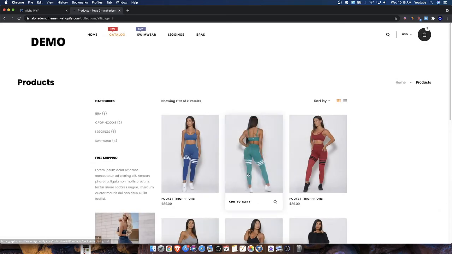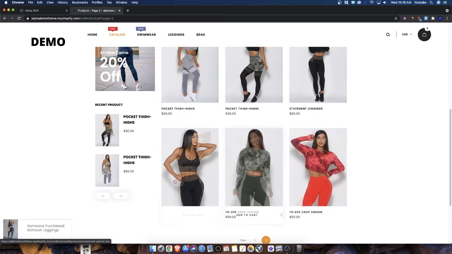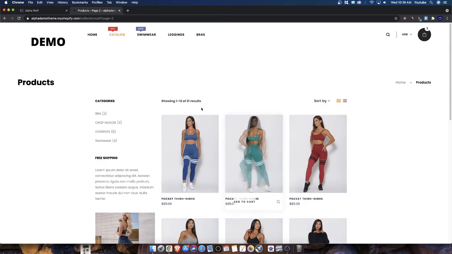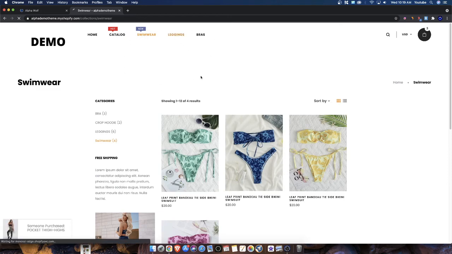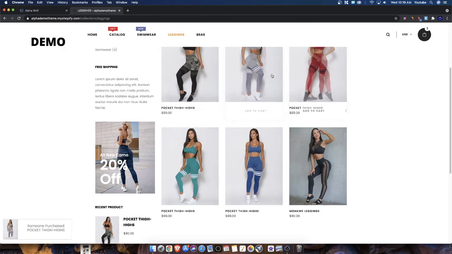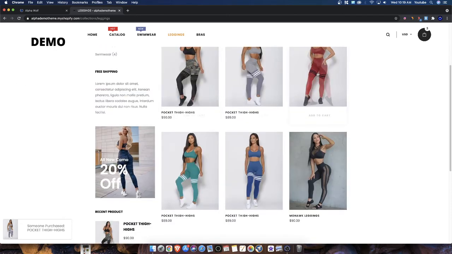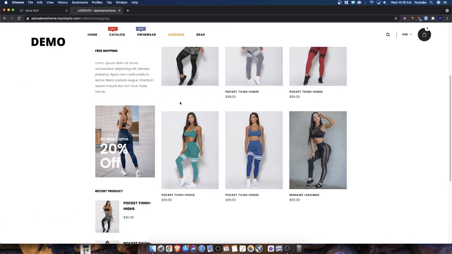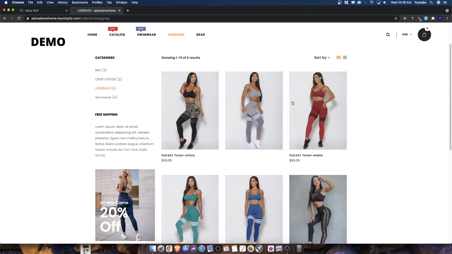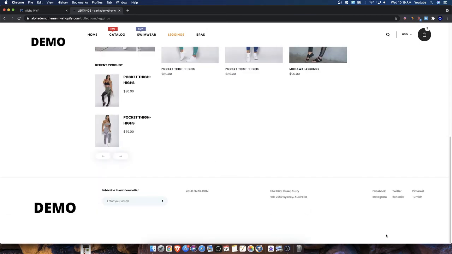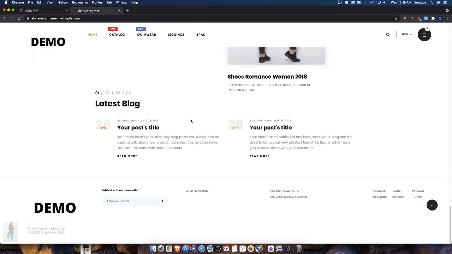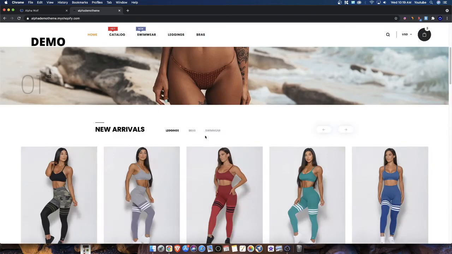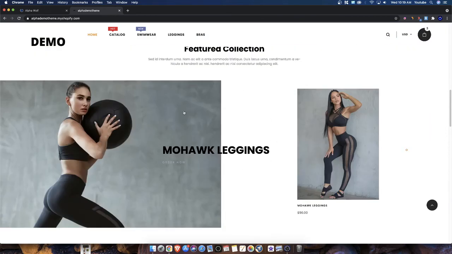Here we have a next page for more products that we could take a look at. So, fairly short collection. Let's go ahead and take a look at some of these categories that we can click on. We have leggings, bras, things like that. Something I am aware of is that it's very seamless. It's very clean. It's very organized. All these different categories. We have social media here. I'm sure that there is like a contact us page and things like that. They clearly didn't include it, at least in my opinion, in the demo, which is not a problem. So let's just go ahead and continue looking here.